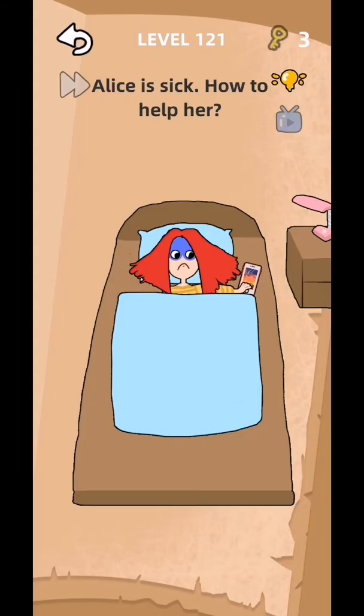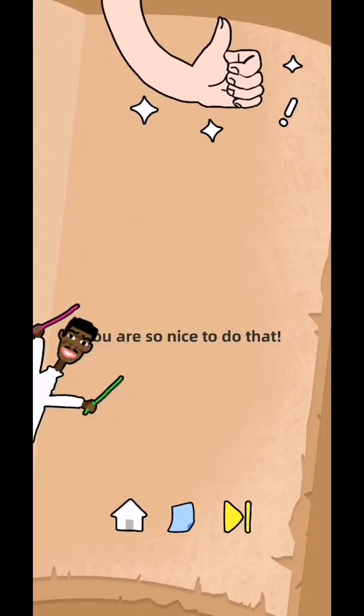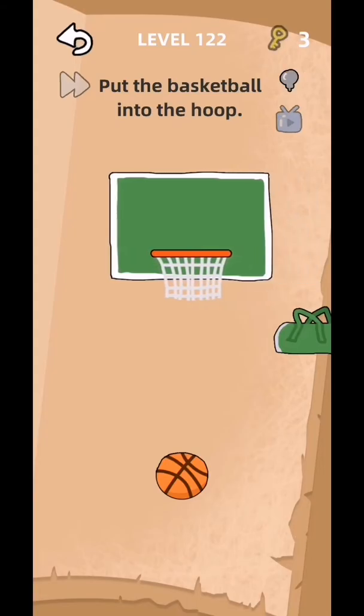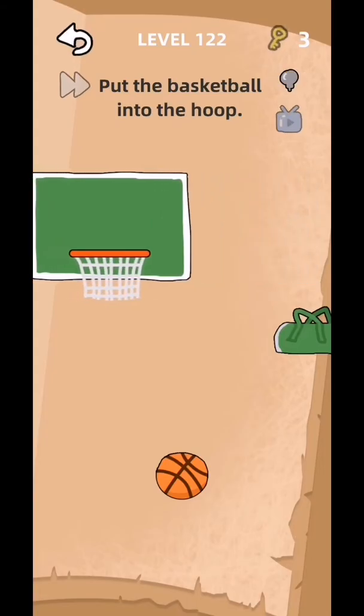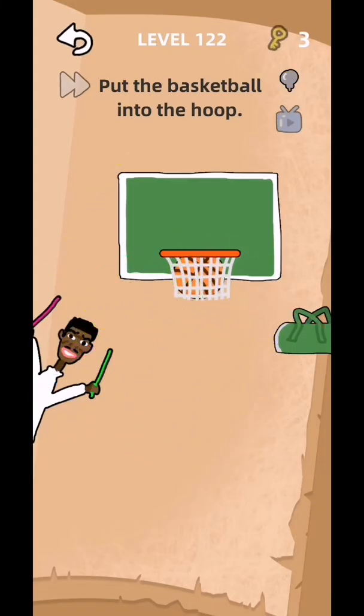Stump Me 2, level 121 to 125. Eli is sick, how to help her. So move this phone out of way from Eli's side. Level complete. Level 122, put the basketball into the hoop. So use two finger to stop this and add the basketball.